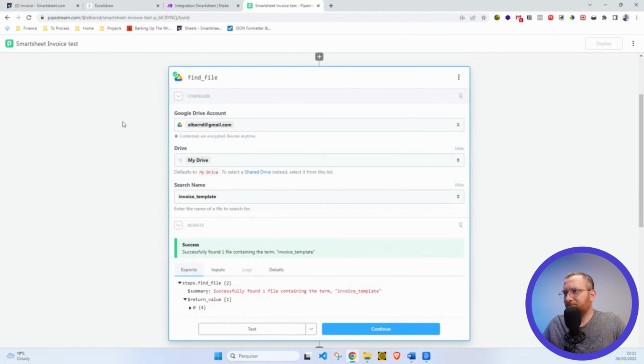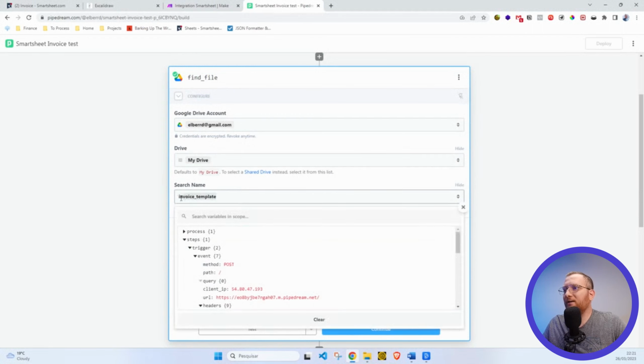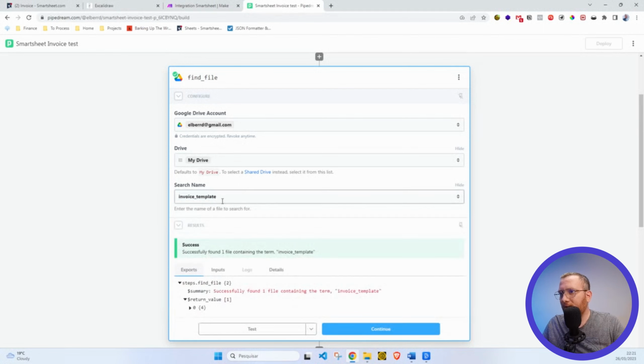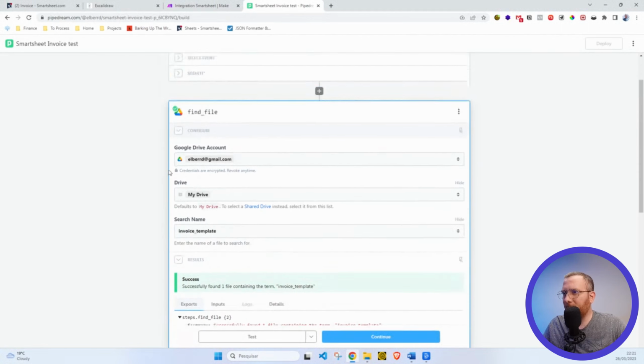After you do that, you will be prompted to that. So select your file, and here you're gonna put your invoice name or purchase order or whatever is your file name that you saved in your Google Drive. Then it will search. It needs to be unique because if you have more than one with the same name, it will find two, and then it will just get the first one that it appears, could be a problem.